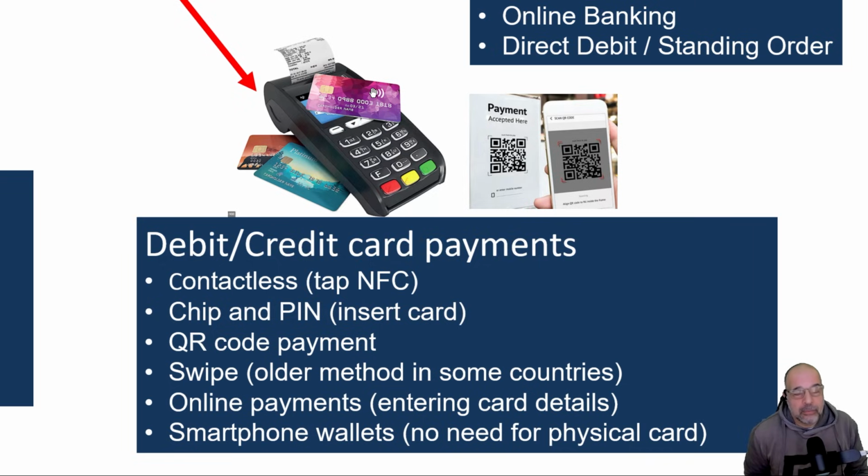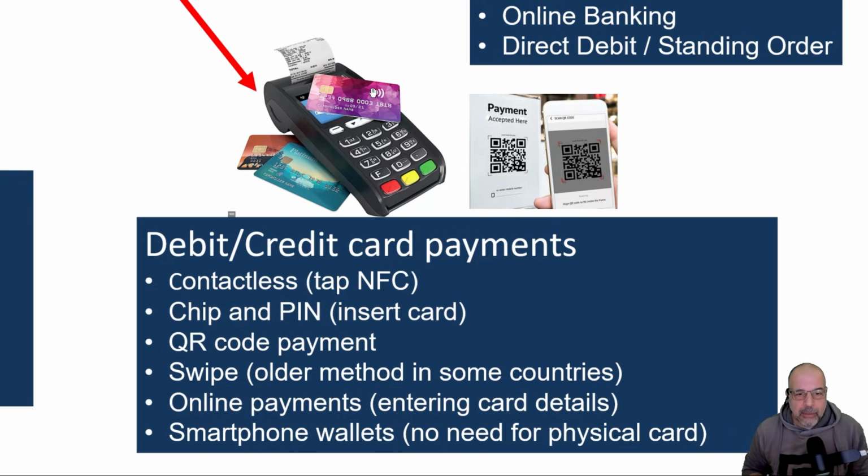Now, one of the advantages of using NFC or tap over what we call chip and PIN, which is the second one, is that it's faster. You don't have to put in the PIN, so there's no risk of somebody looking over your shoulder and seeing what your PIN number is. It's just a faster process, and fewer queues are made.